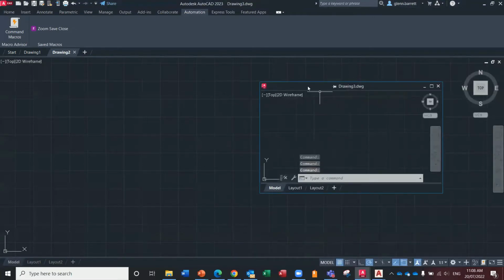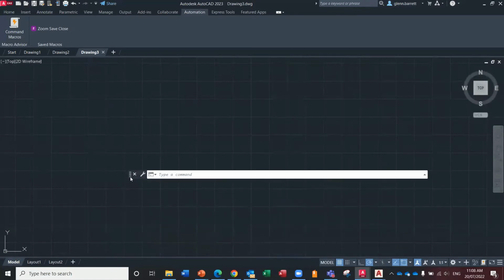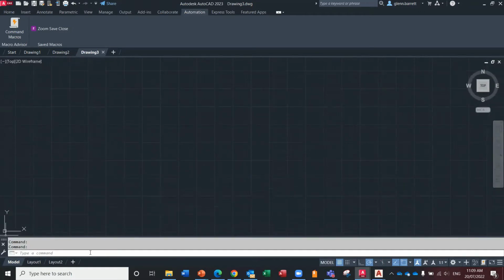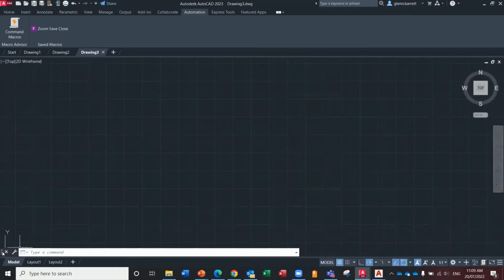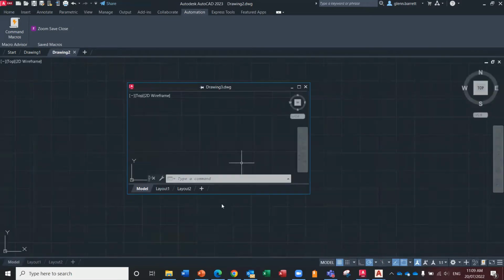The thing that I found when I was playing around with this, if you did anything like move this, it doesn't always work and won't go with the active one. And if you dock it to the bottom and reshape it like that, it doesn't seem to like that either. Okay, so the one it wants is where you're using it anchored down to the bottom. Then when you tear drawings off, it moves with it.